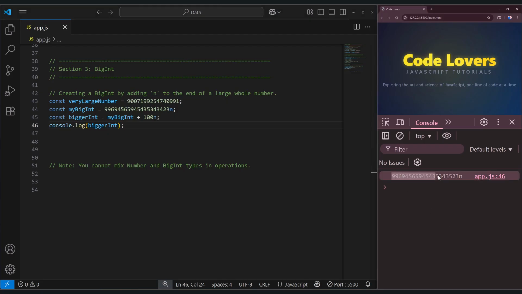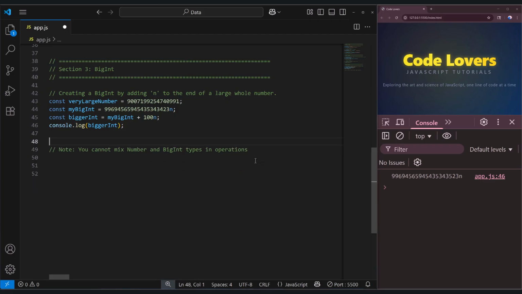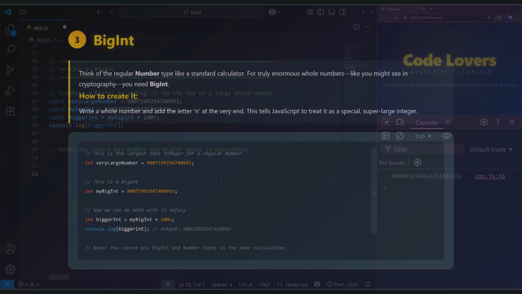It's a BigInt number. By adding that n, we can perform math on these huge numbers with perfect precision. And one important rule to remember is that you cannot mix BigInt and number types in the same calculation. It's a special tool for a special job.